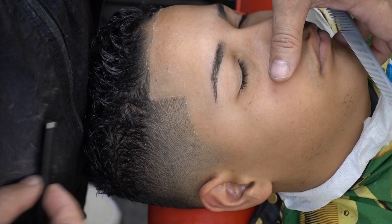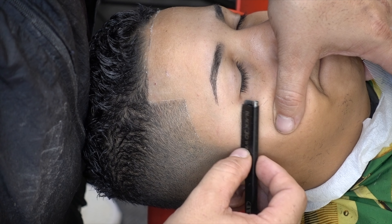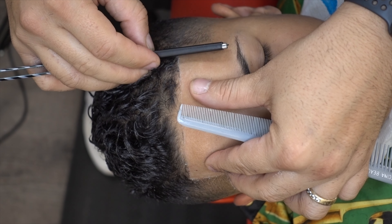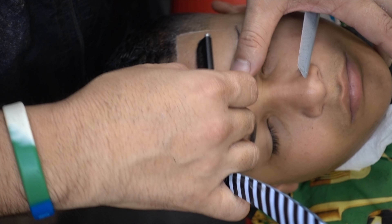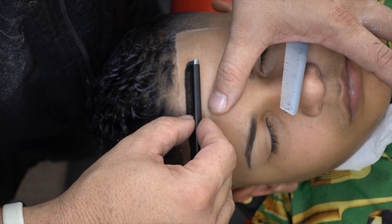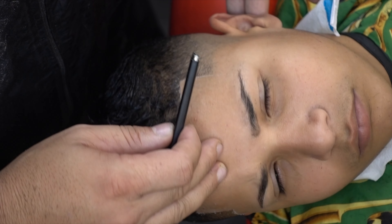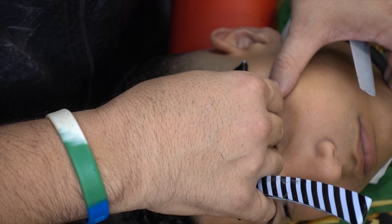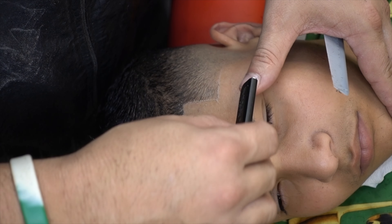What I like about this shaving cream I put on is it's medicated. Once it dried up it still protects the skin — so no matter how many times I pass the blade in the same spot, it will not get irritated. You can see the white line — it could be either the shaving gel dried or the Pump It Up that dried, or dry skin. In this case, this little kid doesn't have dry skin, so I know for a fact it's the dry shaving gel.